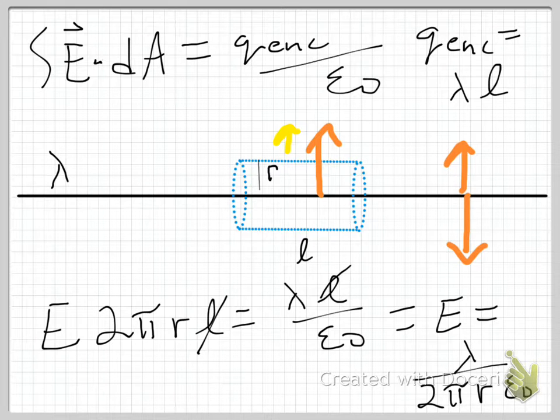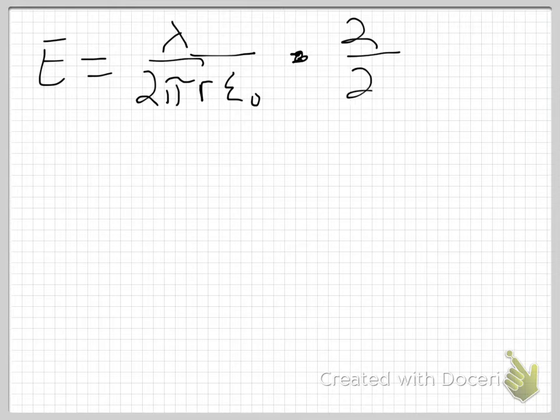Let me show you the form that most people put this in. I've got the E of an infinite line of charge is equal to lambda over 2 pi r epsilon naught. If I multiply this by 2 over 2, well that gets me 4 pi epsilon naught in the denominator, which we have already defined as K, the Coulomb constant. So that means I have 2 lambda K over r.